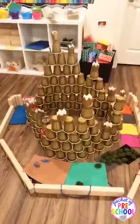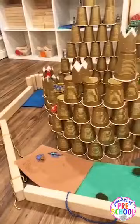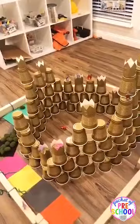Okay. So this is what some of my girls built today. Look at this. They built a fairy tale castle with cups, and they have all kinds of detail around the edges. Oh my gosh, so exciting. So I got the gold cups. You could do gold or silver from Party City. That's 250 packs, just if you're wondering.